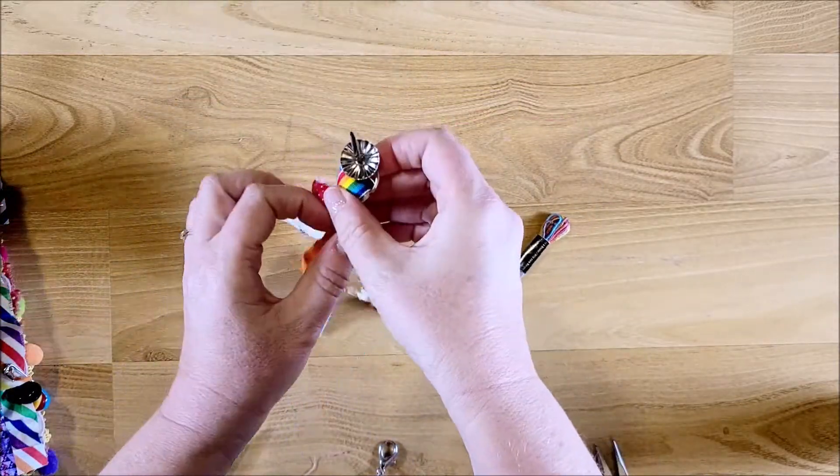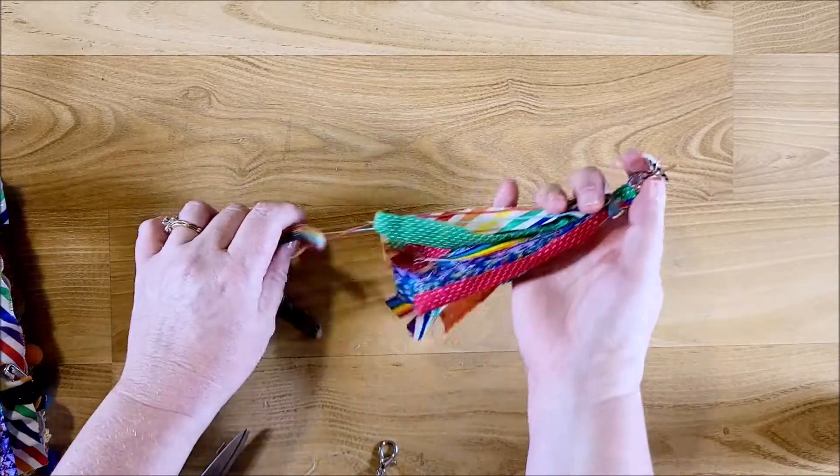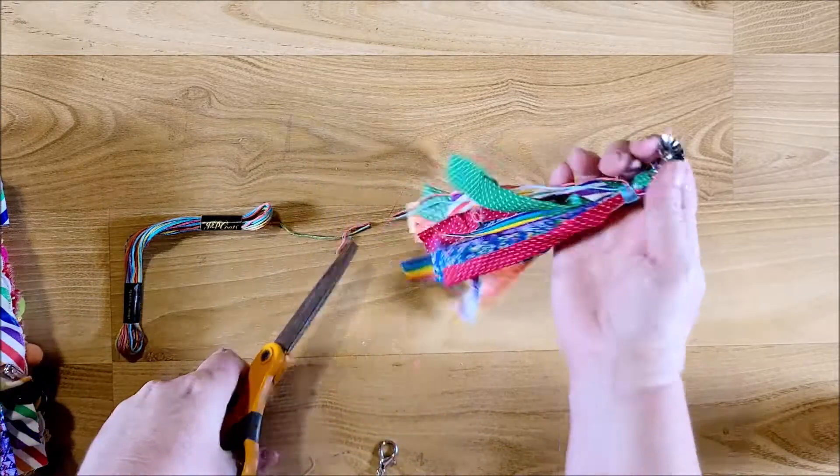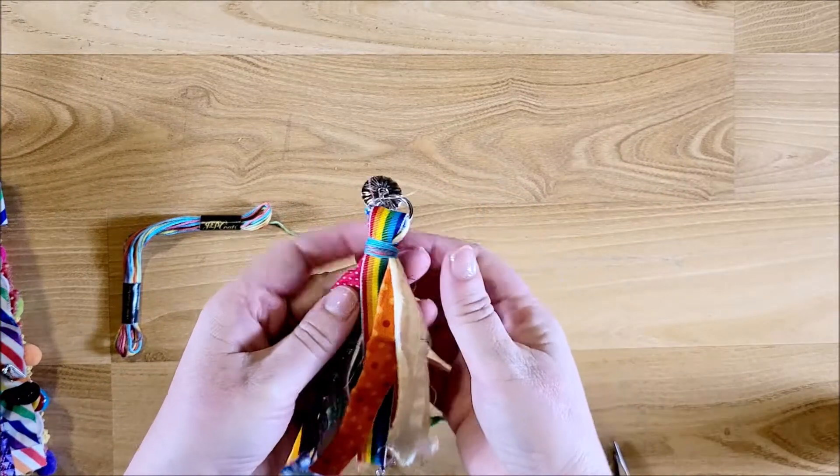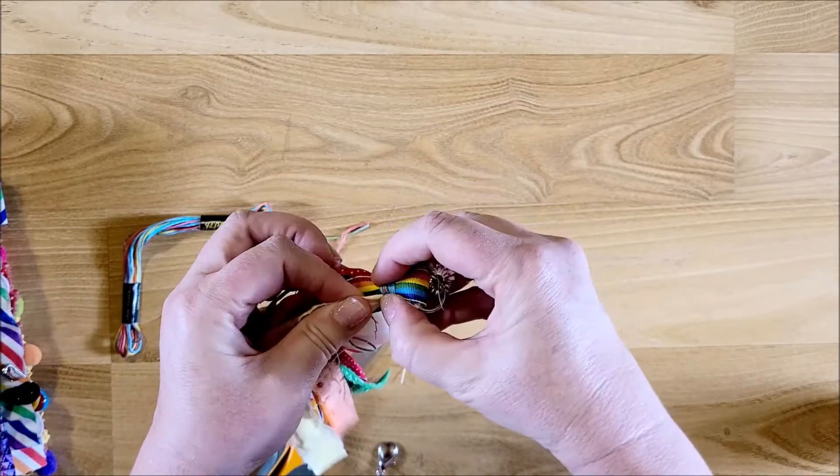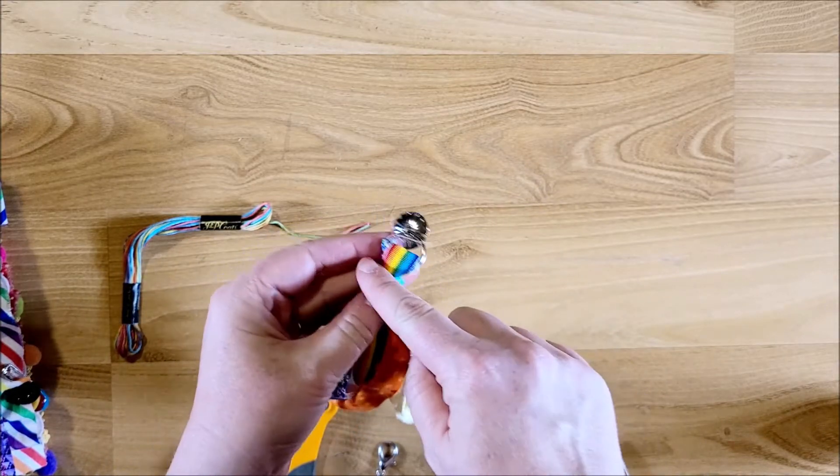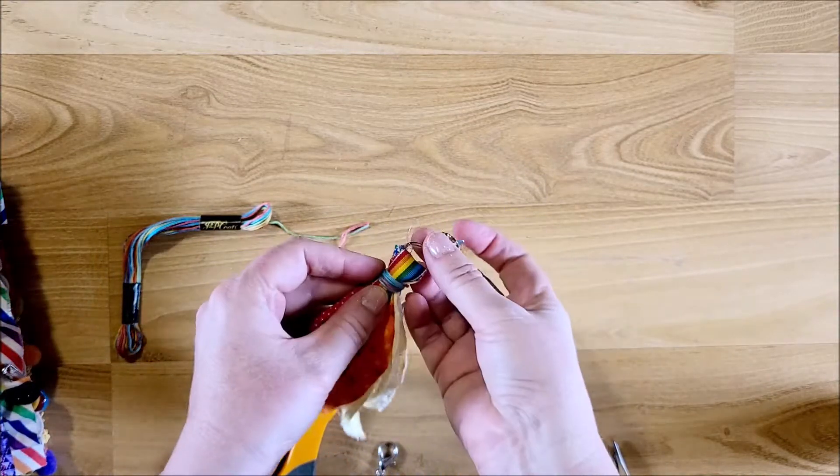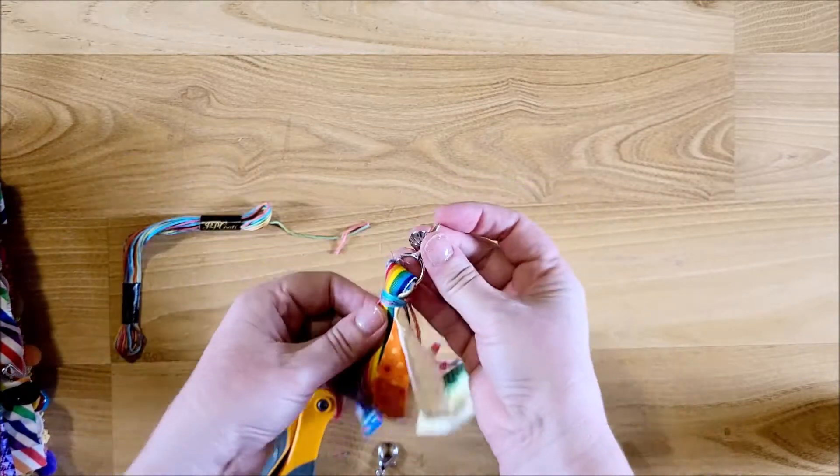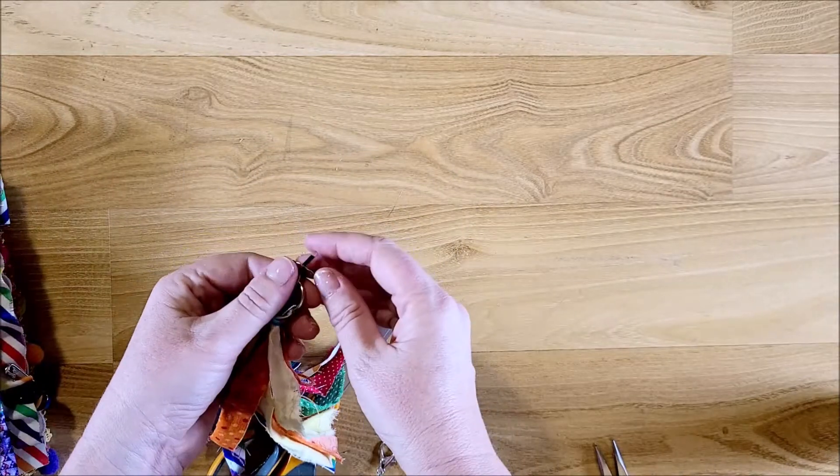Just trying to get it as tight as possible. And just do a double knot. Now I'm just going to leave these long, but clip them down at the bottom. Like that. And that is just a simple tassel. I've seen people like sew this at the top and then wrap it or put glue under there and wrap it. But I just think this works just fine and it holds really well. So there's your simple tassel.